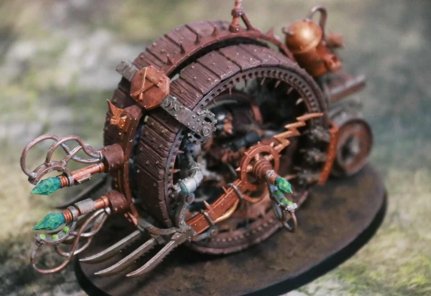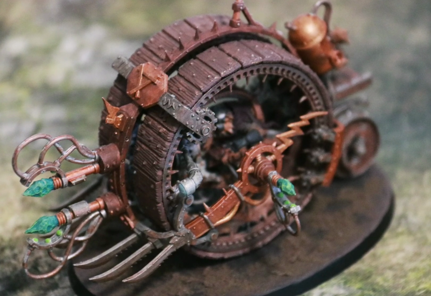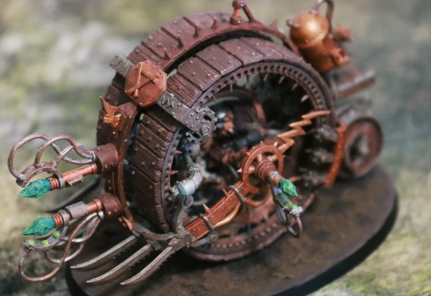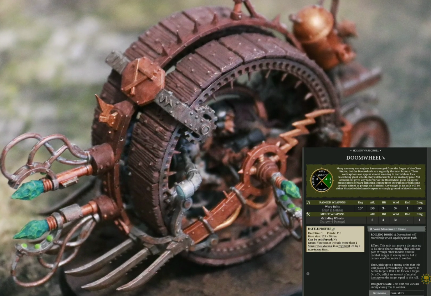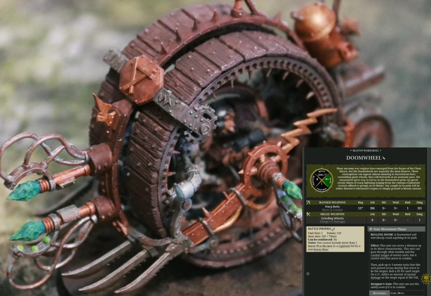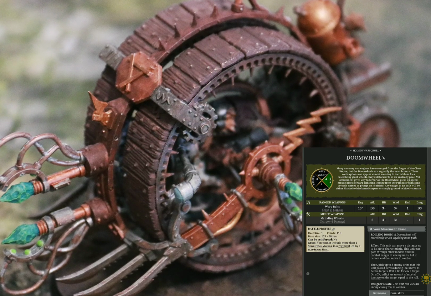And an honorable mention to the Doom Wheel, which I do not have in this list, but this is one unit that I like to include in almost every Skaven list, just because it's so fast. It's 2D6 plus 7 inches, and then you can move it in the enemy hero phase as well with the 3 Claw Steps Ahead. It won't do damage during the enemy turn, but it's pretty good for snagging objectives and whatnot.